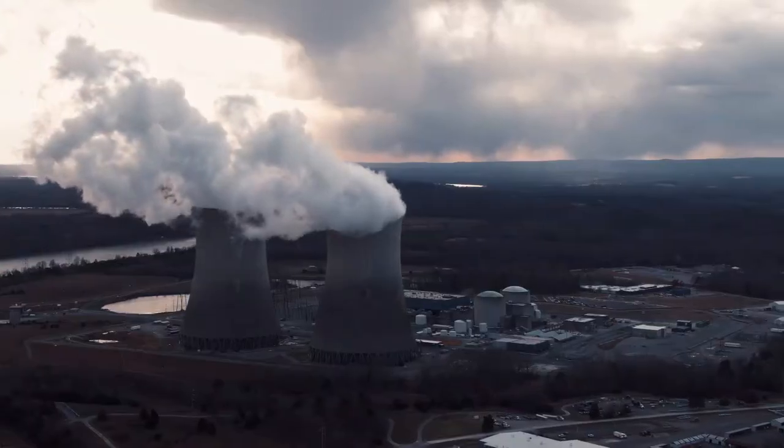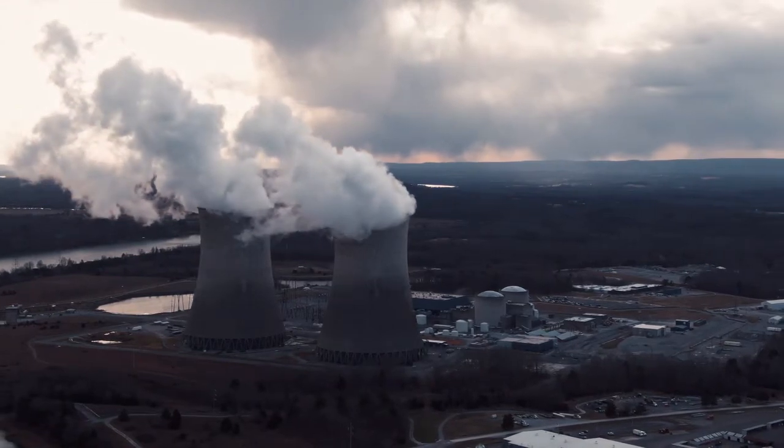Oftentimes this effect is shown by slowing down reactions. If someone ends up drinking too much deuterium in their water, they could run into some serious health problems. However, these problems only arise after you fill about 25% of your body's water with heavy water. This would take about a week of drinking straight heavy water, and the only way you could get this much heavy water is if you were really rich and ordered it, or work in a nuclear reactor. So I wouldn't worry too much about the small amount of deuterium in your normal drinking water, as it poses virtually no harm to your health.